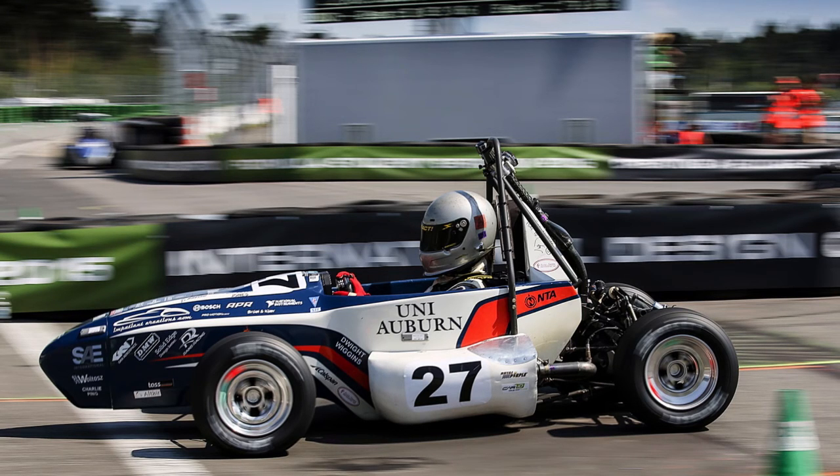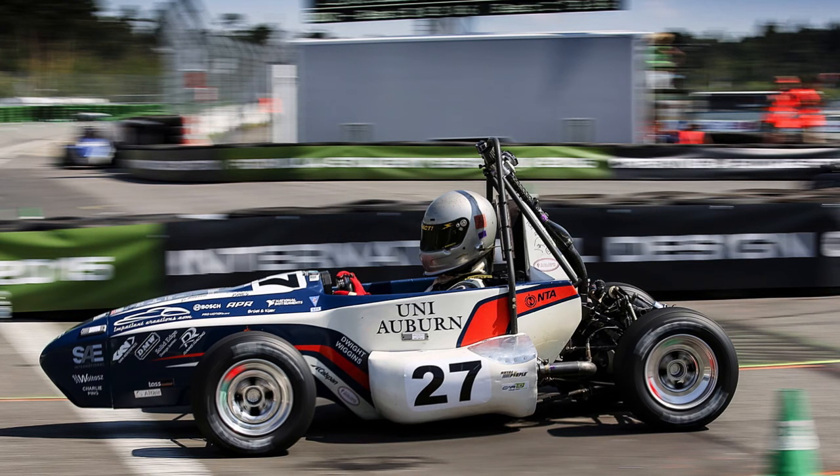Hey Kyle, so I just have a few questions about vehicle dynamics and the suspension and aerodynamics, really, since you're in charge of it. What are your design goals for this year, and do you see any complications with aero? So a big goal for this year was actually the integration of aero with the rest of the team and the team's philosophies. A lot of our goals have been focused around that.